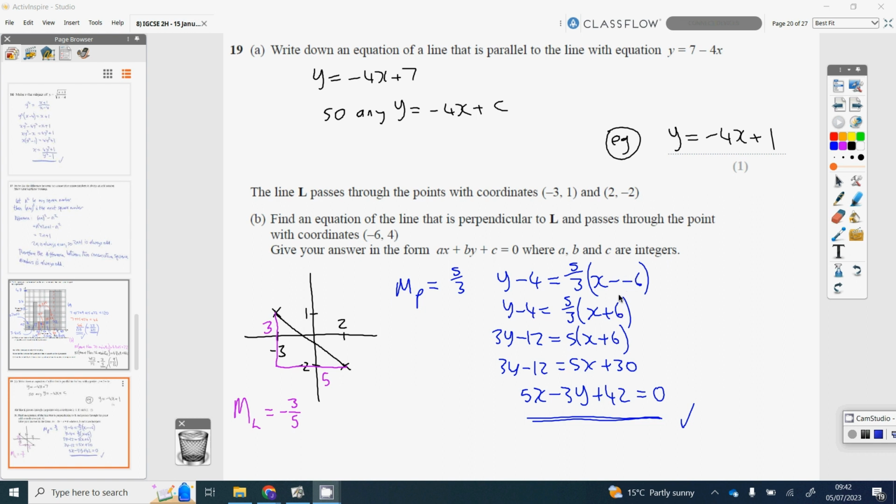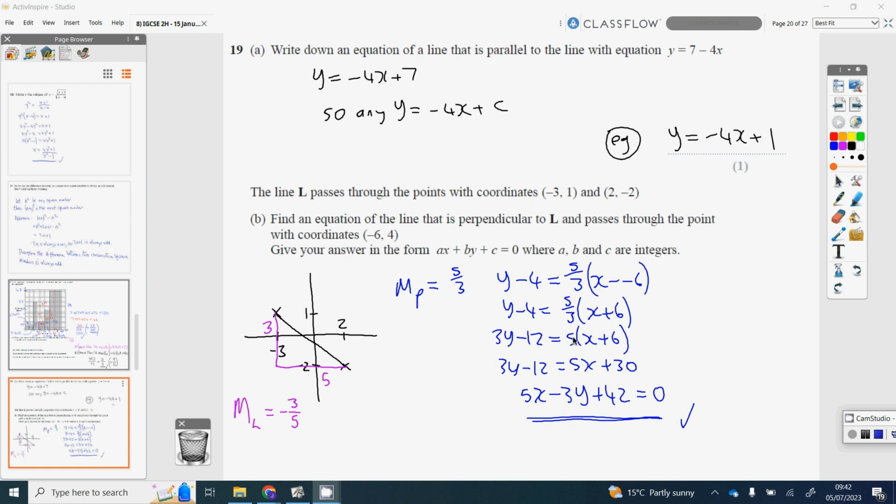So line 2, I've just tidied up this double minus. Minusing a minus 6 is plus 6. Now for line 3, I've noted that my final answer requires all the numbers A, B, and C to be integers, whole numbers. So I'm going to take this opportunity as I go from line 2 to line 3 to get rid of this dividing by 3. So I'm multiplying both sides by 3. So y minus 4 becomes 3y minus 12. And on the right-hand side, I've undone this dividing by 3, so I'm just left with the 5.